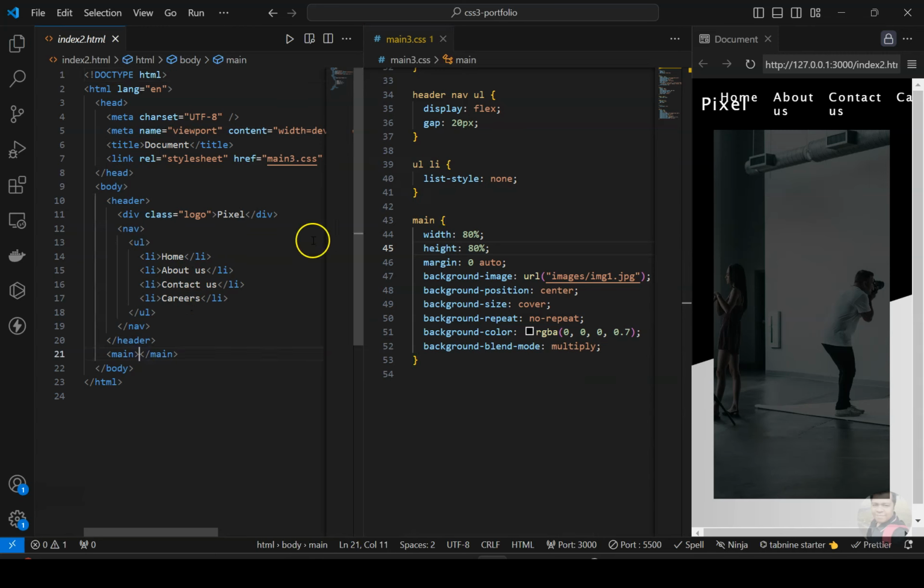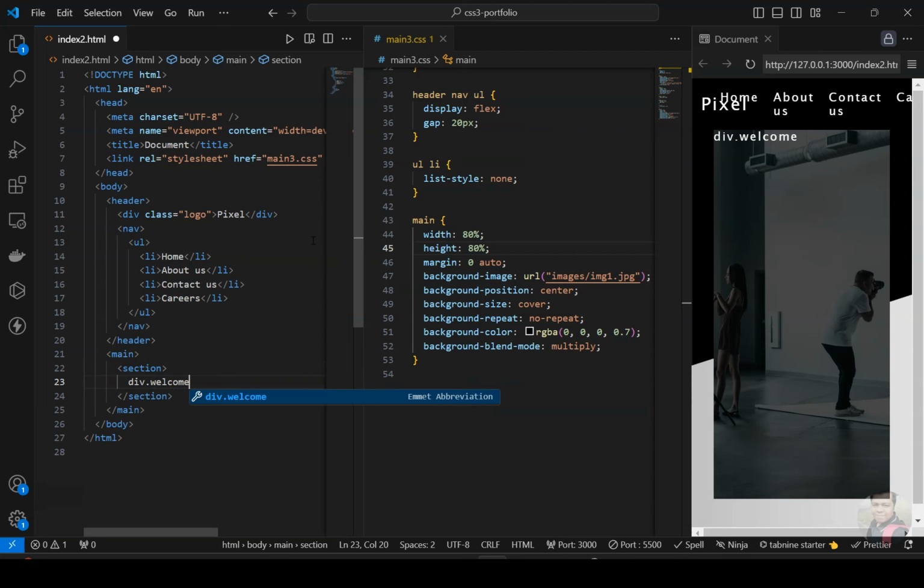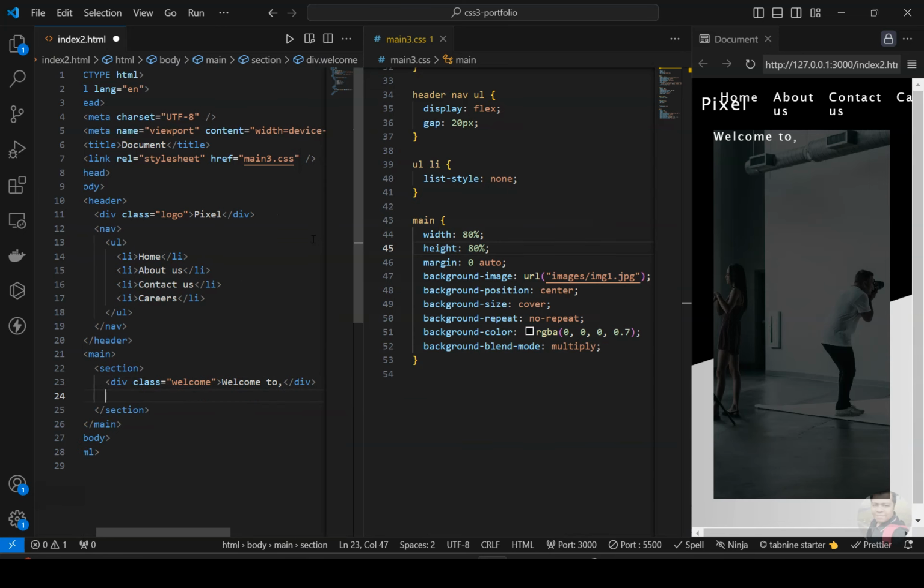Now here we have to start working on, we got the header, nav, and then a main. Main would have now the things. So I'll be starting with having a section. Inside section I would have a div dot maybe the welcome, with the text welcome to, and then div dot name of the company, which would be pixel photography, and then another div which holds the buttons.